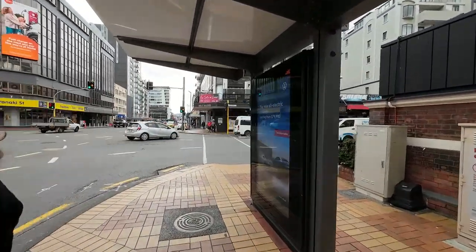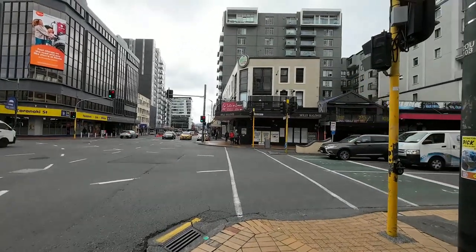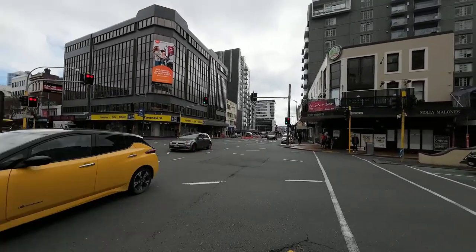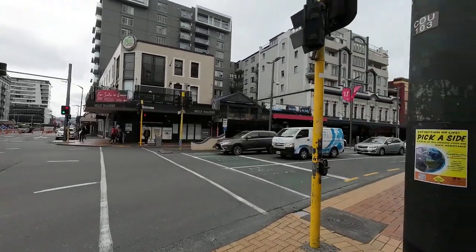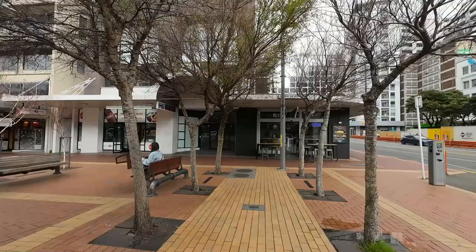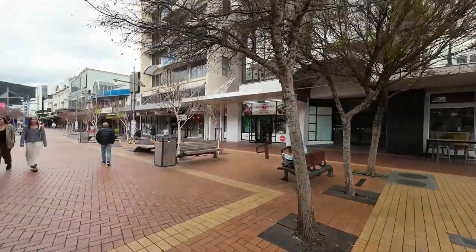That's the old Molly Malone's building there across the road, corner of Taranaki and Courtney Place — we're on the top of Courtney Place now. This is Courtney Place looking down — yes, we're in Courtney Place now. This is the start of Courtney Place, so we're going to take a walk down towards the Embassy Theatre. Courtney Place is the heart of the entertainment business here in Wellington — where a lot of the nightclubs and bars are. Burger Field on the corner there — that's the old Saatchi and Saatchi building.